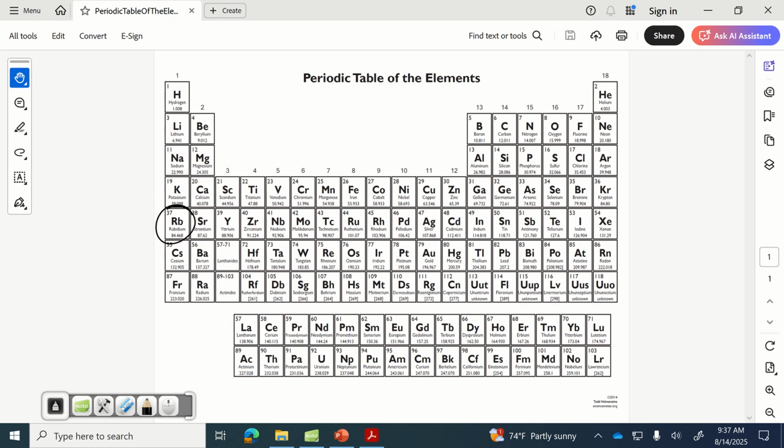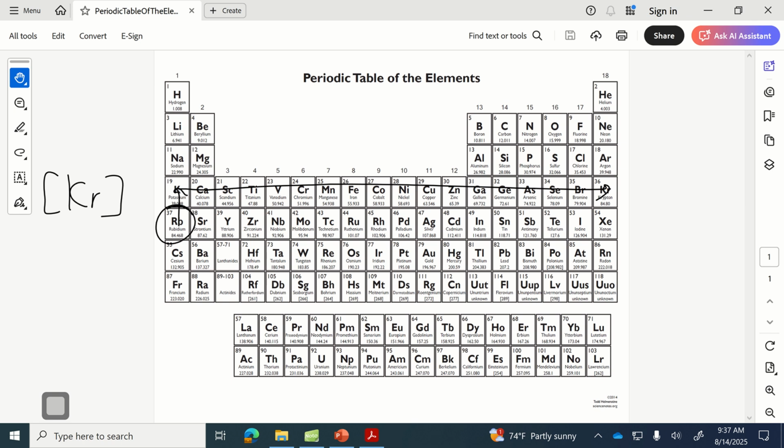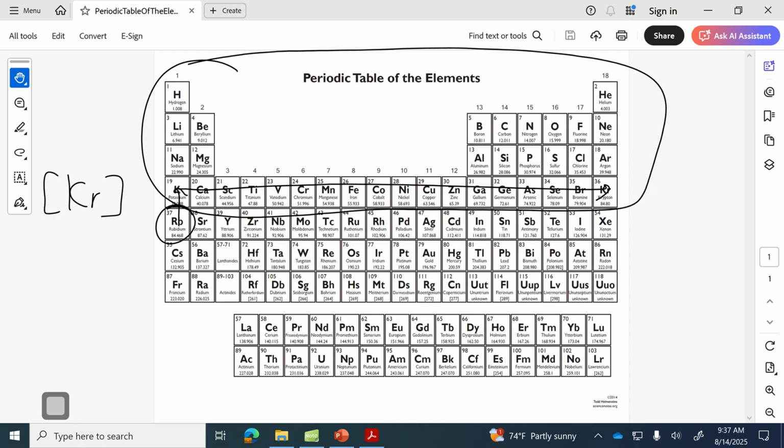What I do is go up one row, all the way over to the noble gases, being the last column. And you're going to write krypton in brackets. What you have just done is taken care of the electron configuration for the first 36 of the 37 electrons in rubidium.